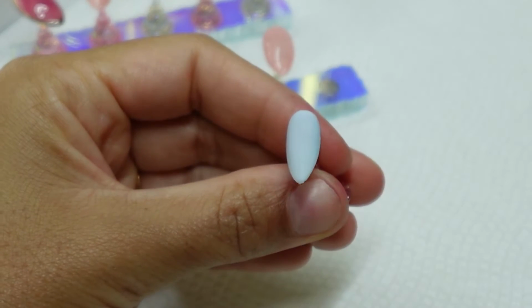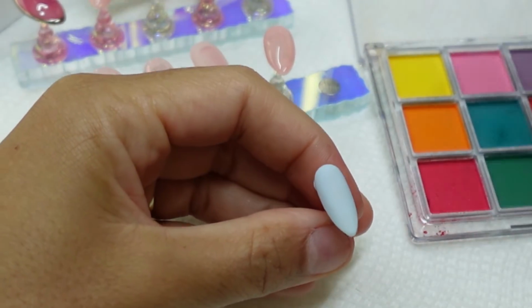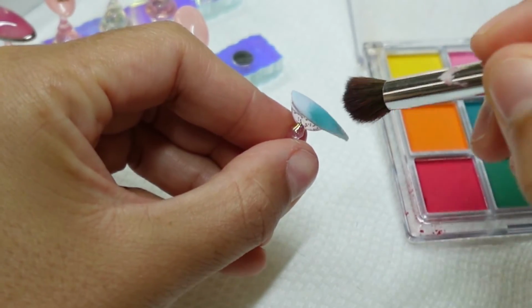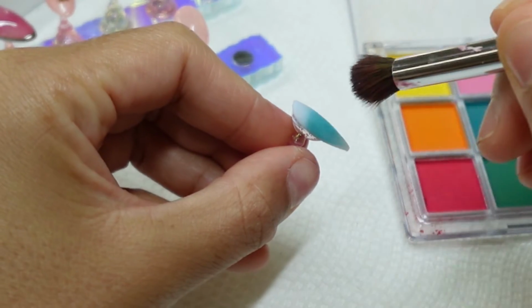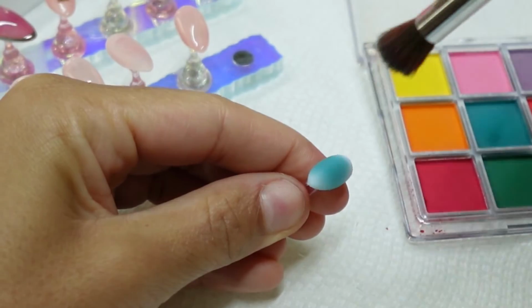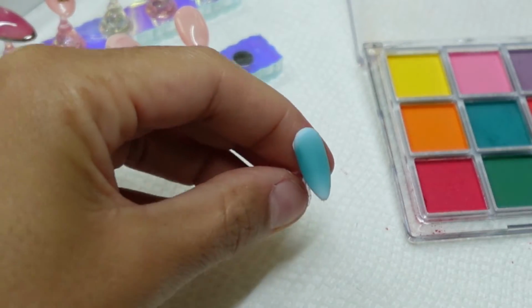Took it out of the lamp. It looks way better now. So let's see how this works. Oops. And you can still see there's a little spot there, but overall it doesn't look too bad. So I'm just gonna keep going. I actually think that looks really pretty. Those two colors look good together.